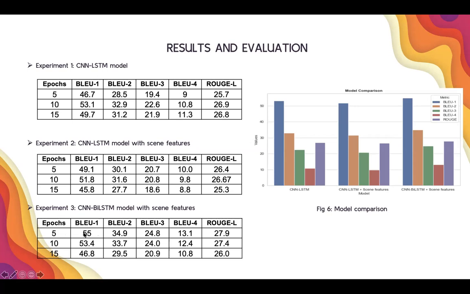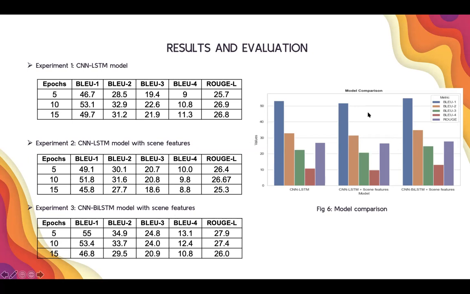As we can see, we have a very high BLEU-1 score of 55, which is the highest we have gotten so far. And we can see that this is at 5 epochs, showing that the model trains and converges faster. We can also see that even at 10 epochs, when the model has started to decline, it performs better than the maximum one for the same features. This further buttresses the point that bidirectional LSTMs improve the performance over unidirectional LSTMs.